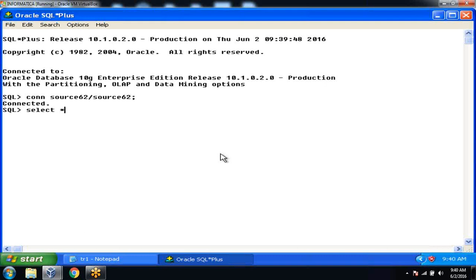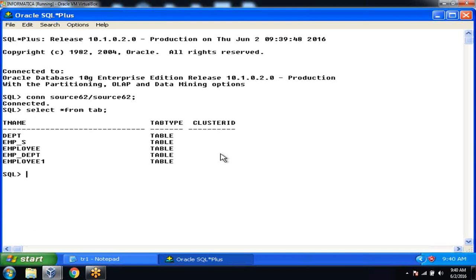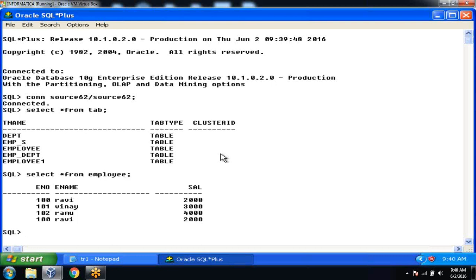Select star from tab. Then you can see the list of tables under this user. I'm going to use the employee table as my source. Select star from employee. So this is my source.